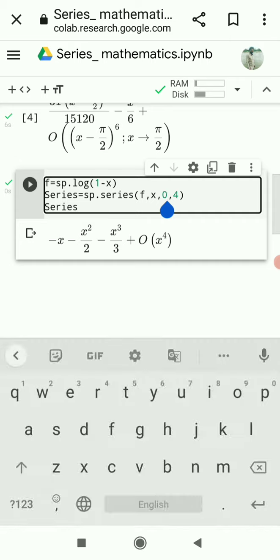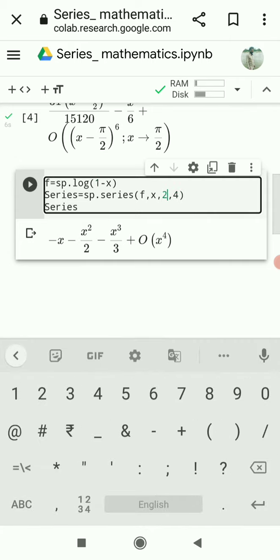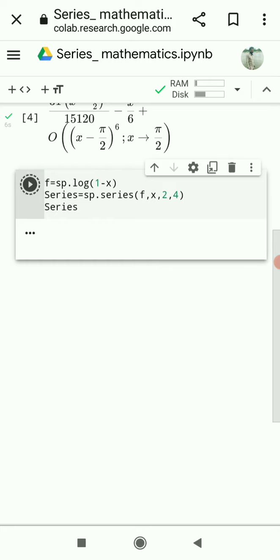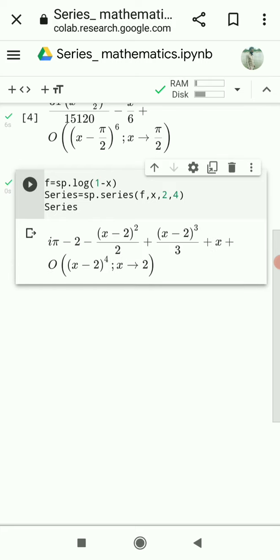Let's see if I want it at x equal to 2. If I run it, this is the series of log of 1 minus x at x equal to 2, the point that we have given.